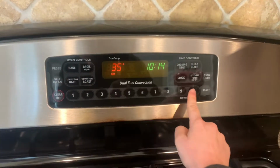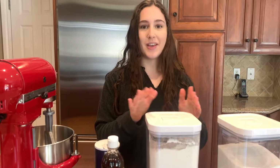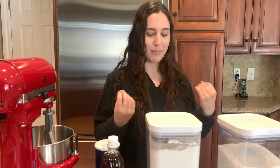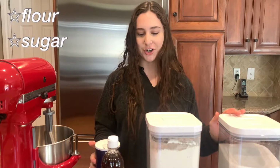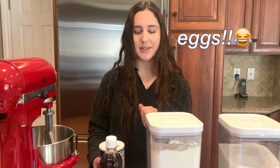First, I'm gonna preheat the oven to 350 degrees. I feel like that is the average temperature that you bake most things at. And then I have all the ingredients that I think I might possibly need. I have flour, sugar, salt, vanilla, baking soda, and vegetable oil. I might be missing something, but we'll see.